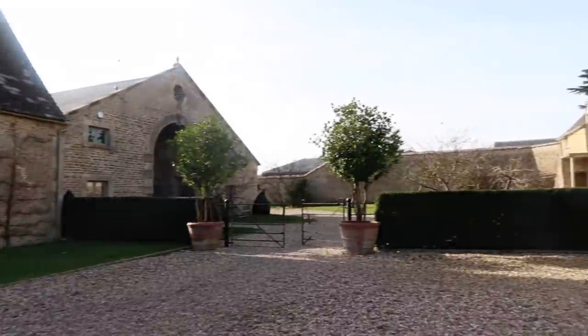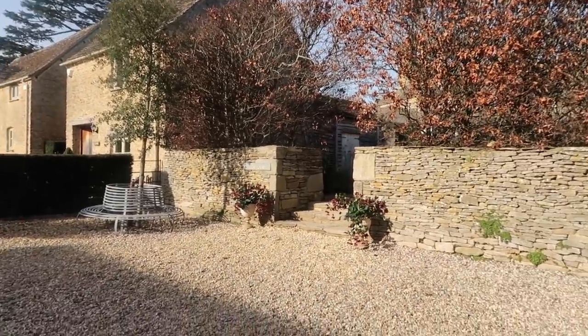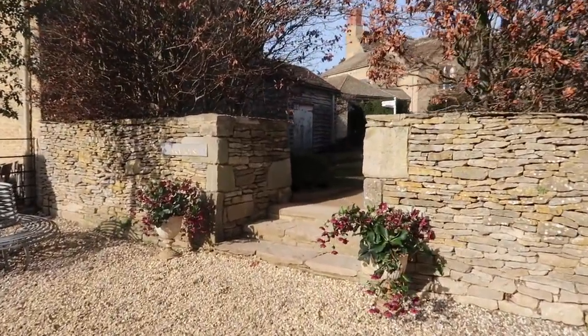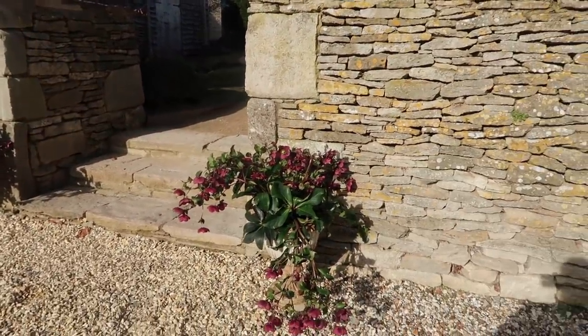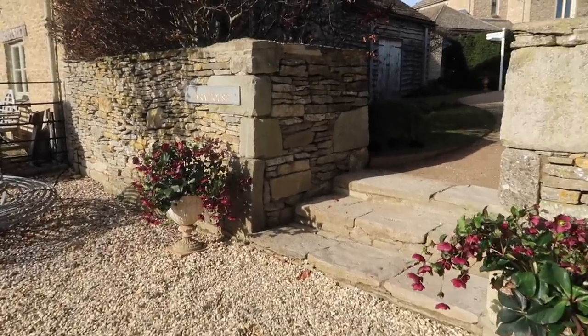So this is the gorgeous courtyard area. It's just so beautiful, and I think we've decided we're going to take some inspo from these hellebores, which is one of the only flowers that's really that beautiful at this time of year. I think we might pop some of these down by our yew hedge archway just to bring some colour in at this time of year.